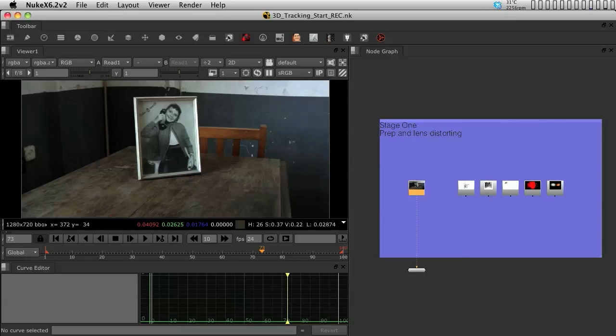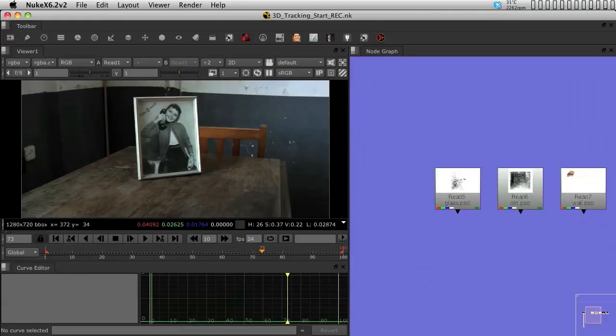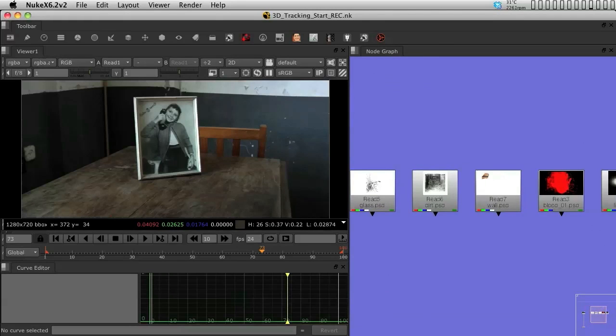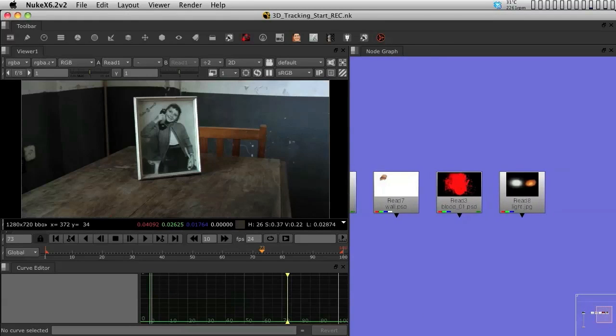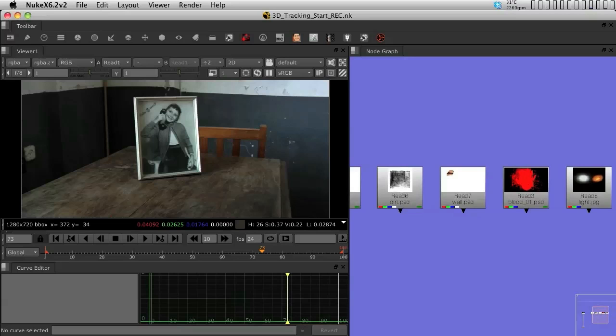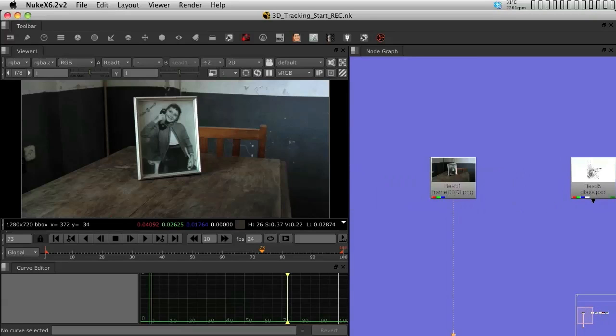Start by opening the 3D tracking start.nk script that was provided with this tutorial. With that script, we can prepare our footage for tracking. That script will contain the footage that we are going to use to 3D track, and, not important for now, the several Photoshop files of filters and textures that we are going to use throughout this tutorial. Important right now is the main footage that we have.